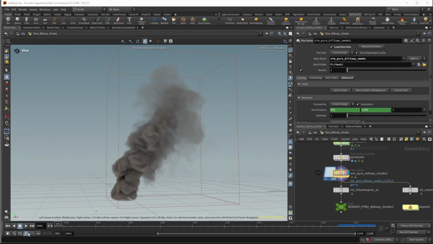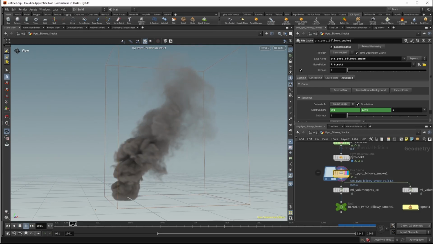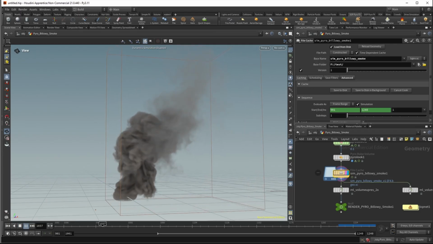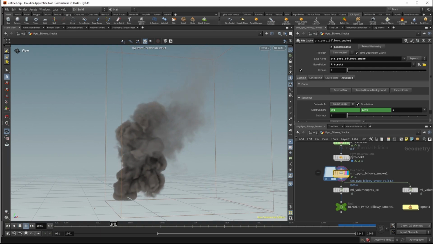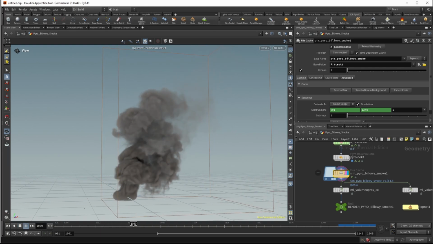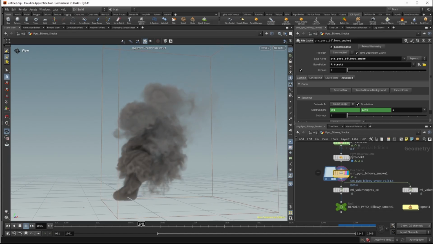But this is not true 100%. What I mean is, if I can show you, you can have this kind of simulation, and this kind of timing, as your timeline is scrolled.